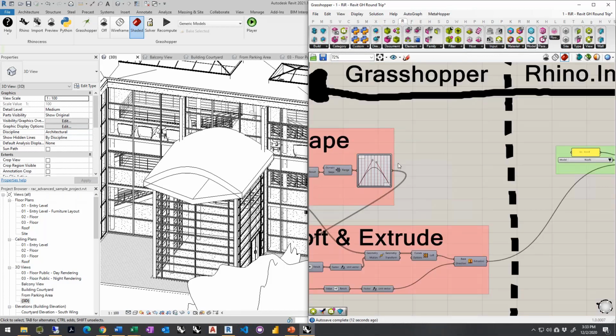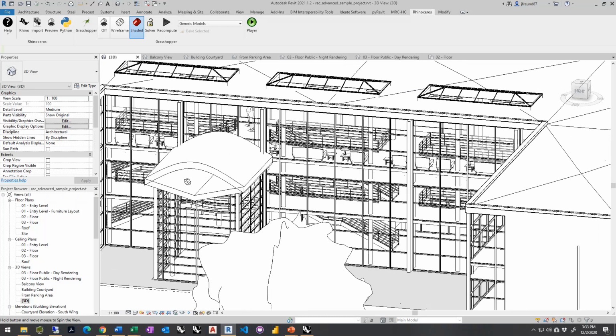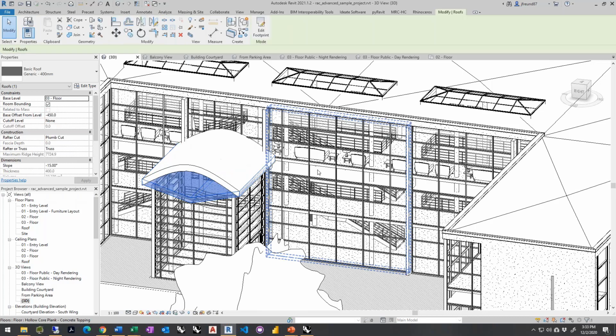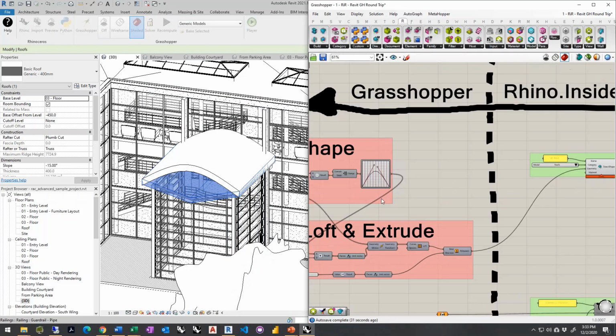So let's say that this is at a good state that I want it in, or maybe I can rotate to see it in a better position, but I can then be at a point where I can start replacing. I can remove this roof and start replacing it accordingly. Okay, and go back in here.